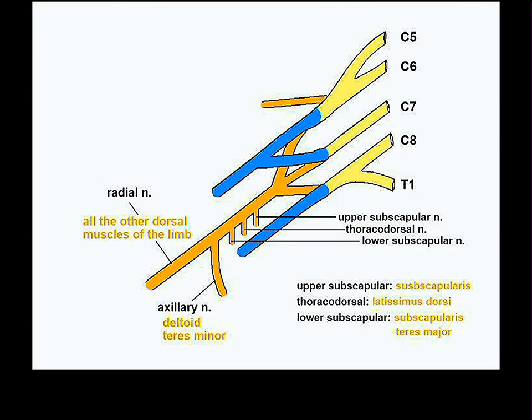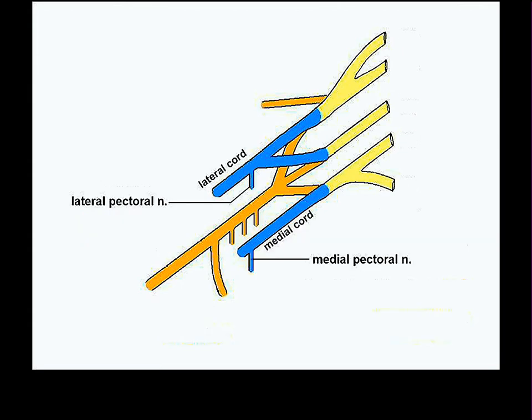As it says here. All right, now we get to the ventral muscles of the limb, the ones which arise from the coracoid ossification element, or have migrated over onto the front of the chest, or run along the ventral surface of your limb. Two early branches, one little branch of the lateral cord, one of the medial cord, called the lateral and medial pectoral nerves.